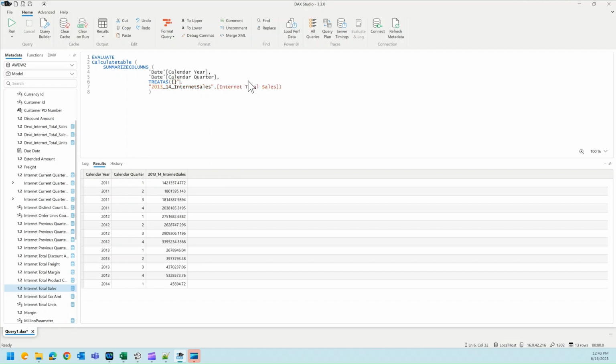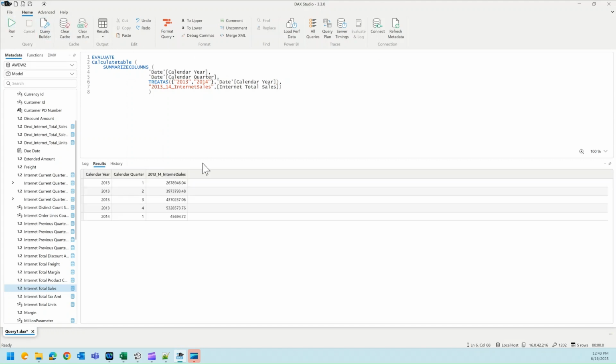So the column filter values are 2013, 2014. Okay, and then my column name is Date, Calendar. Yeah. Okay, so my comma is here on this query. Now I'm getting only data for 2013 and 14.